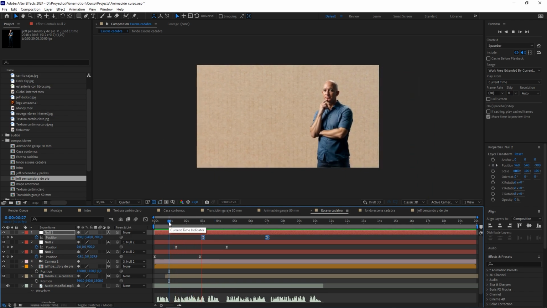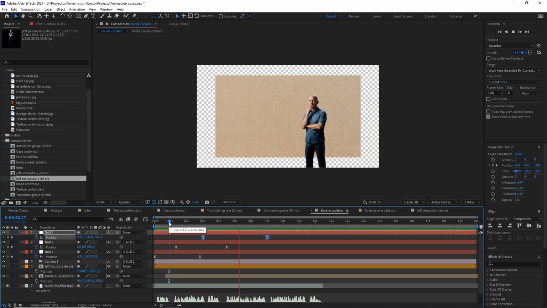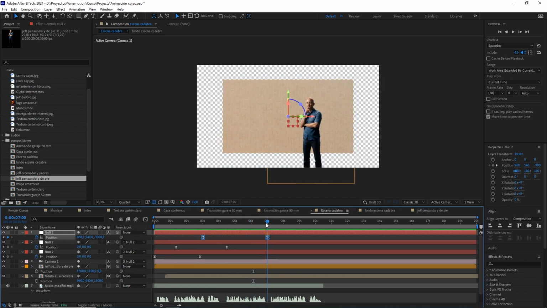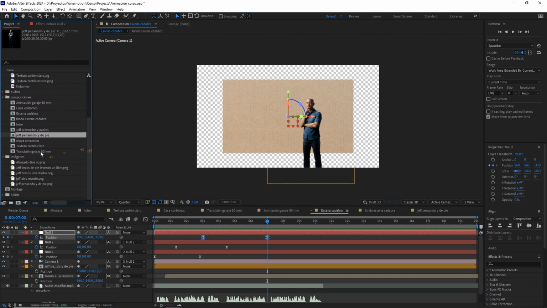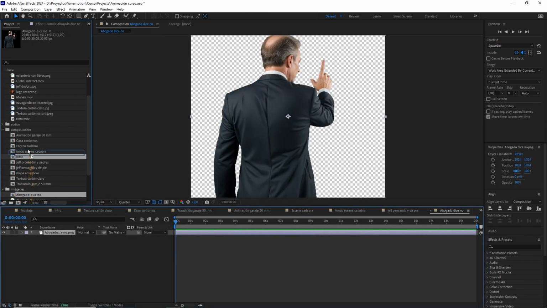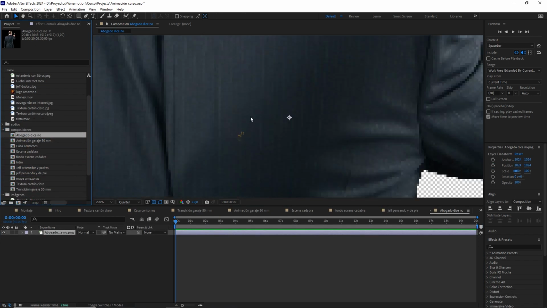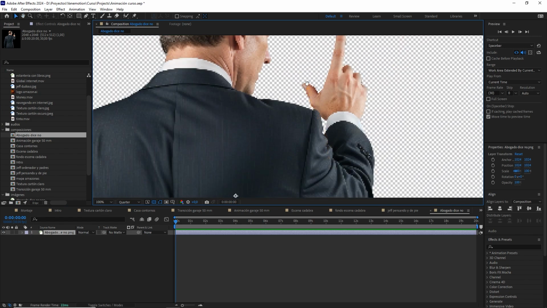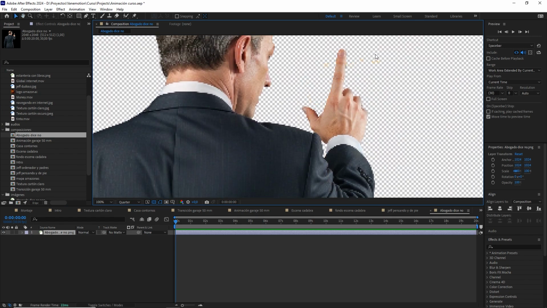Bezos considered calling the company Cadabra, but his lawyer advised him to rule it out. And here in this part, his lawyer enters, making the gesture of no with his finger. So we're going to come to the images folder, and the one called lawyer says no. From it, we create a new composition that we're going to put in its folder. And now we have to animate this finger making the gesture of no. We are not going to do it with the puppet pin tool.